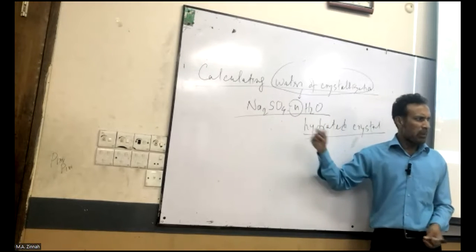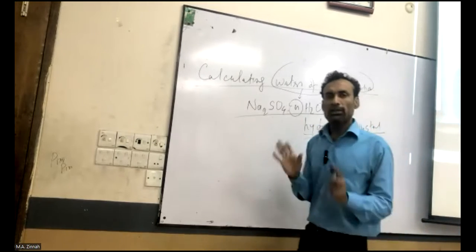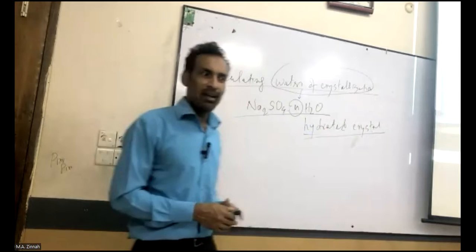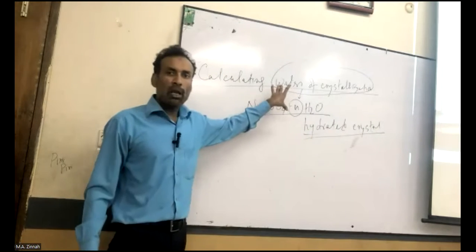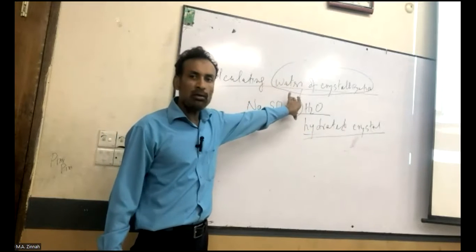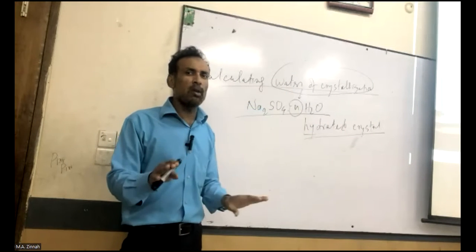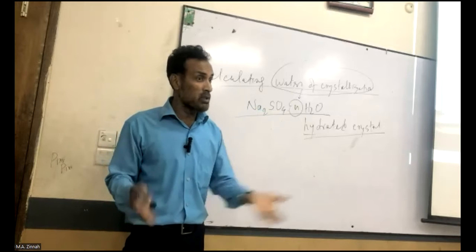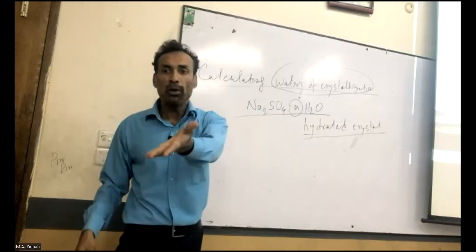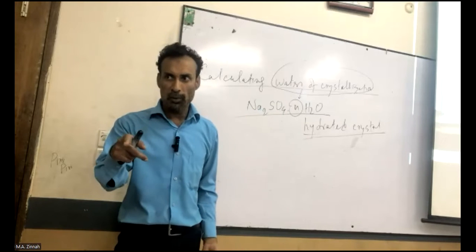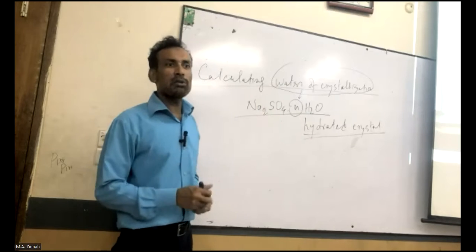N is the value of n. Maybe 1, maybe 2, maybe 3, maybe 4. That's the value. Okay, understand? So this is our job to calculate. And to calculate this n, the calculation process is very similar to calculating the empirical formula, which you have done just now. Okay, empirical formula, right? Just as you estimated the empirical formula of ammonia. So this calculation is very similar to that. Okay, how to do that?